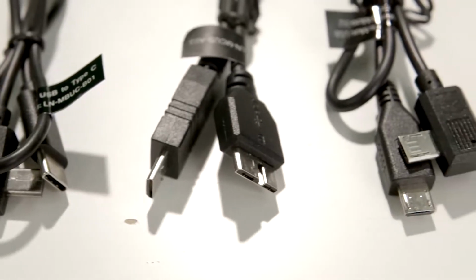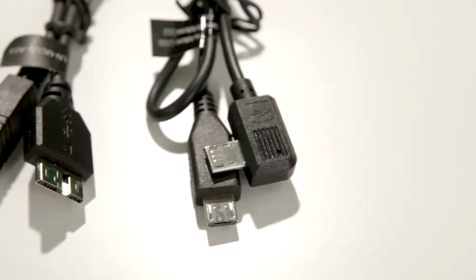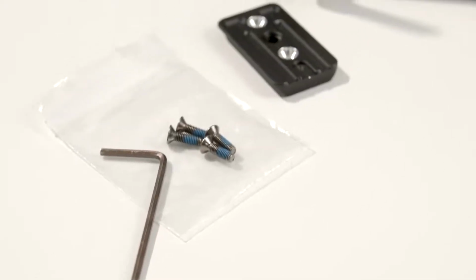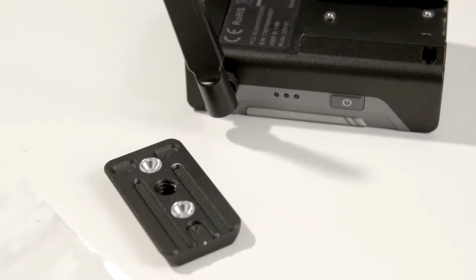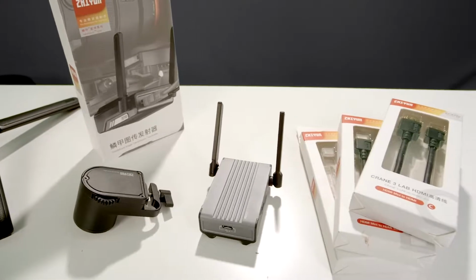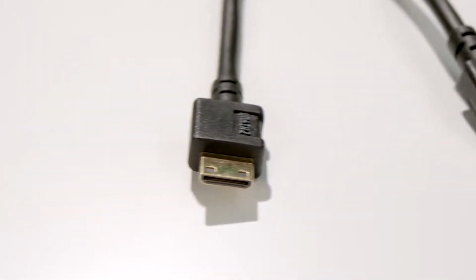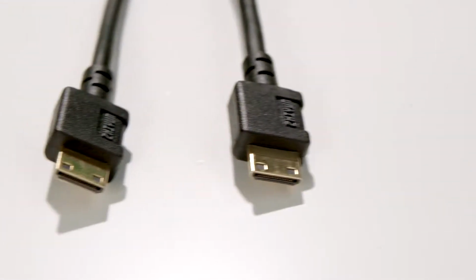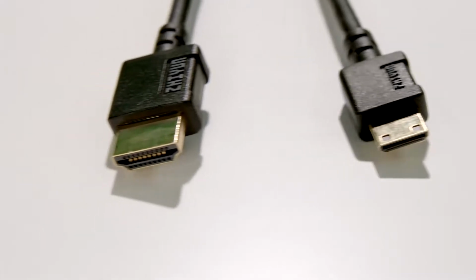For connecting the module to WEEBILL-S, there's the micro USB 002 cable. Then we have a transmitter mounting plate, 4 screws with an Allen key for mounting the plate, and of course, the image transmission module. When purchasing the WEEBILL-S image transmission package, you'll also get 3 custom HDMI cables, which are the perfect length. There's an HDMI micro to mini, mini to mini, and full HDMI to mini.